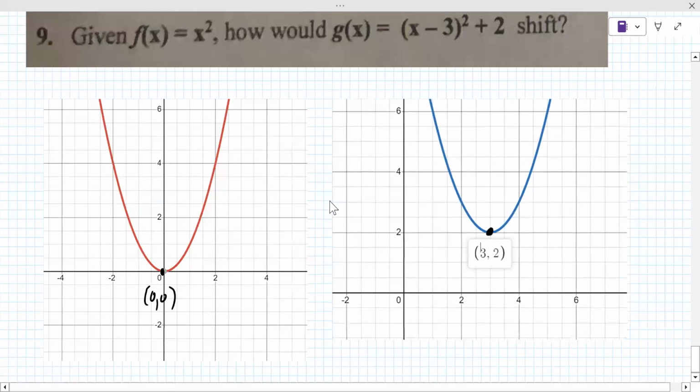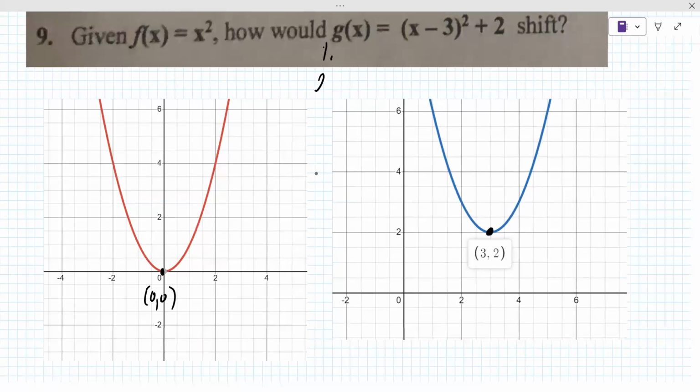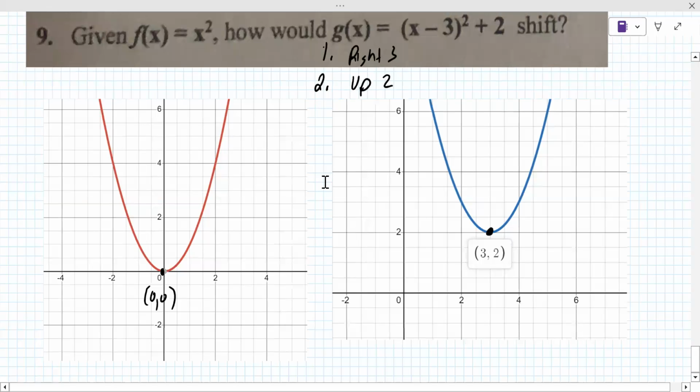Which direction did it move? Up and to the right. So you start, excuse me, you start by talking about the right or the left before the up or the down. So how would you describe that? Would you say, how many to the right in this case? 3 to the right and 2 up. So right 3 or 3 right, and then like you said, up 2 or 2 up. The word is super important. If you don't have the word, they don't know what you mean.